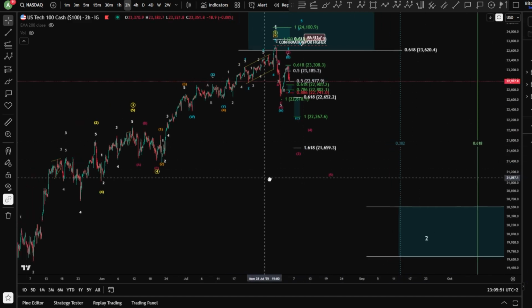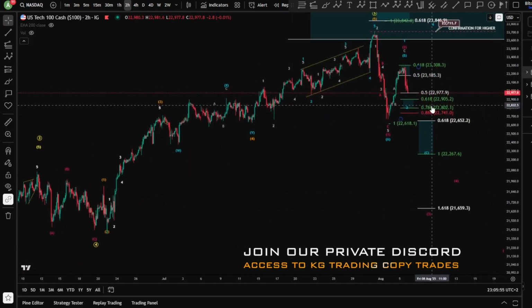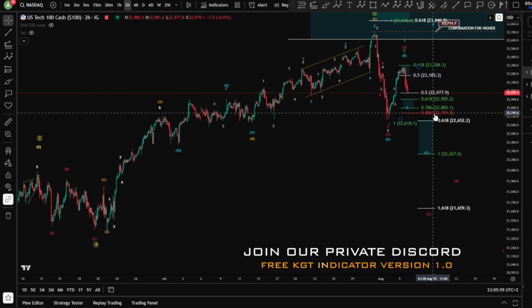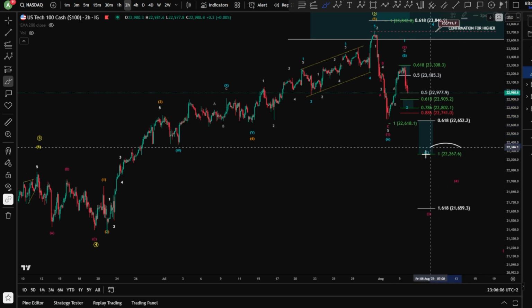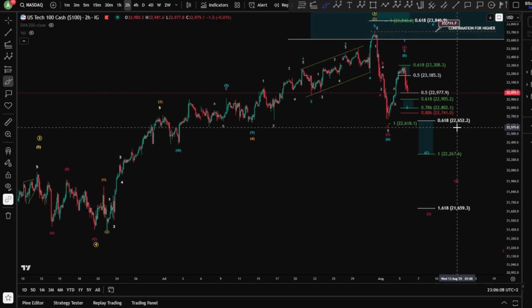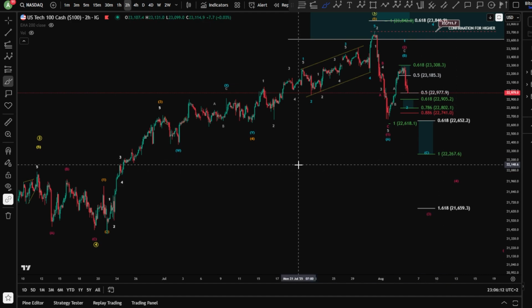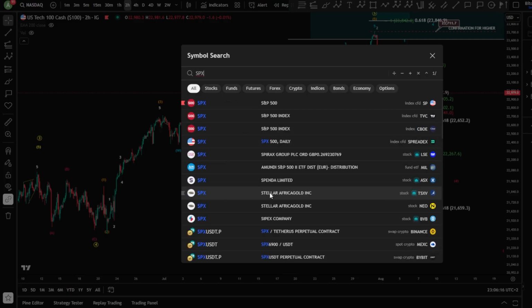A continuation for lower prices is very expected. The next area to be tested is between the 22,900 and the 22,800. And if we take the 0.886, the probability gets higher and higher, of course, for the next blue box between the 22,260 and the 22,265. Yep, that was it for the Nasdaq.